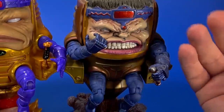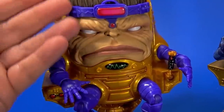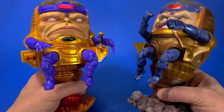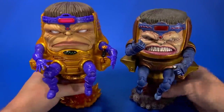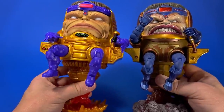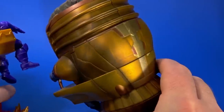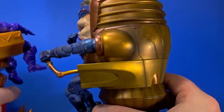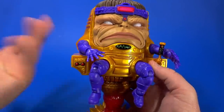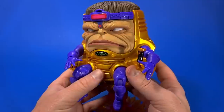Toy Biz has the heavy wash and the intricate sculpt, but this isn't shabby in the sculpt department, and even the paint, really. If these were just thrown out in front of you with no prior knowledge, you'd go — Toy Biz, Hasbro. Quite the size difference too. The Toy Biz did some swirly twirly but has more shading to it. Hasbro does it and I like the sculpt. It's kind of a more modern rendition of MODOK.